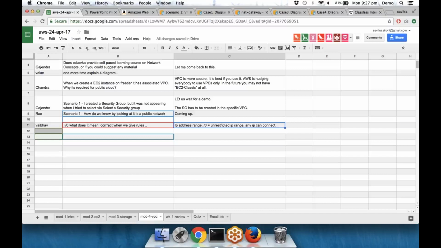Next, I'm going to show you how to implement scenario 2, which is slightly more complicated. I'm also going to deploy some servers, at least one server in the public subnet. So that's coming up. But before that, let's make sure the scenarios and the components are understood.